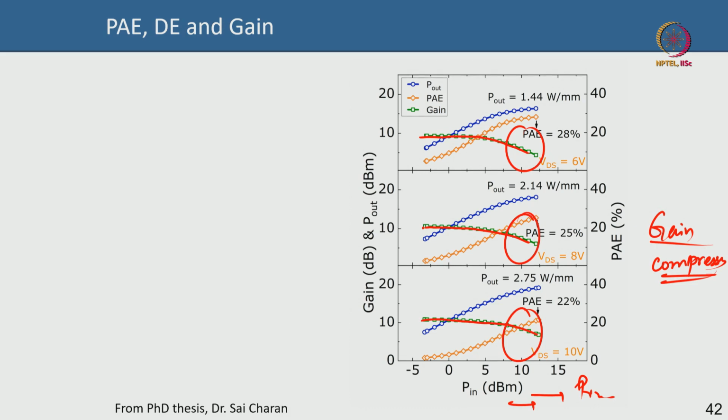Alright, this is your output power. You can see that output power increases as long as the gain is flat, the output power varies linearly, and then as the gain drops the power saturates. So this value is for the saturated power only, that is the RF output power. The way you measure all of this on wafer is with an equipment called the load pull. Maybe we will come to this at the end of this course when we discuss RF and microwave concepts, but load pull is the instrument you use to measure on-wafer RF power. Okay.